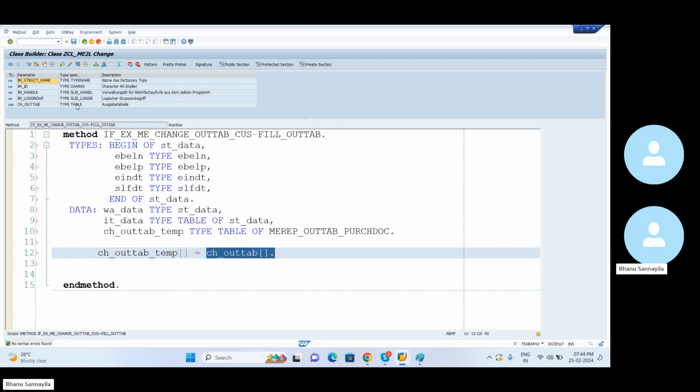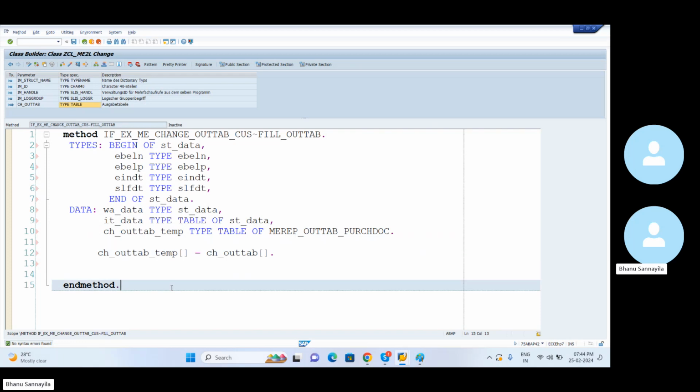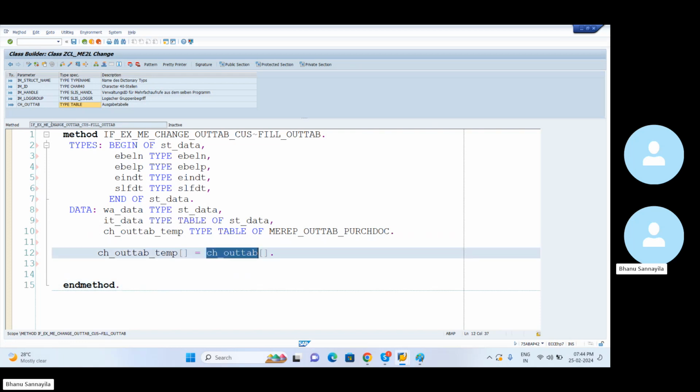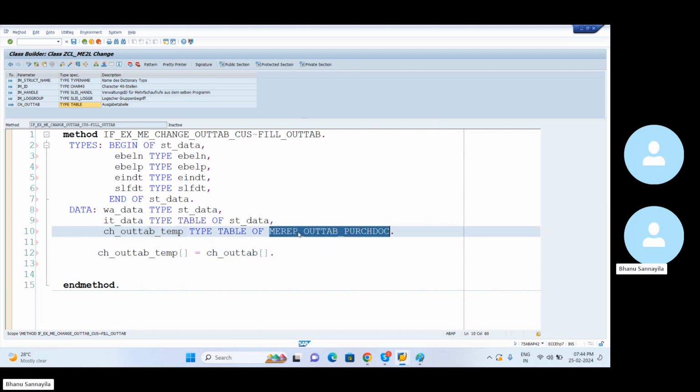It is not a dynamic internal table, but it is very generic, with no difference here. That is the reason. So I have just passed all the values to this internal table, which is of the type of the same structure.